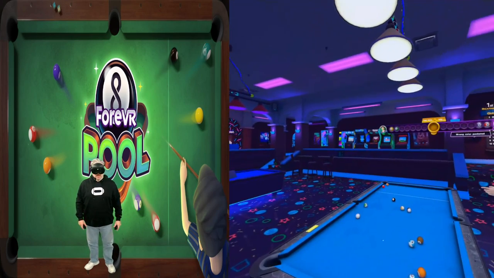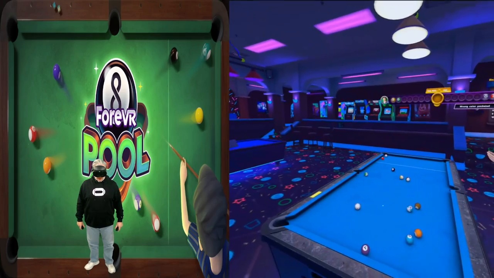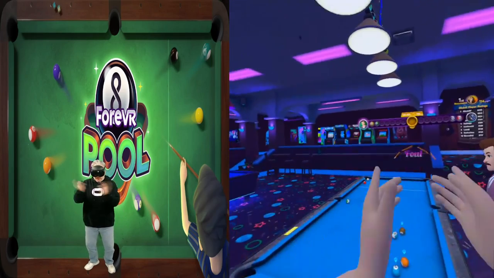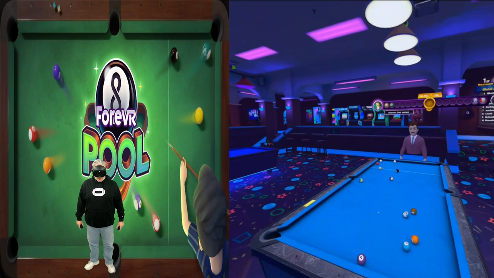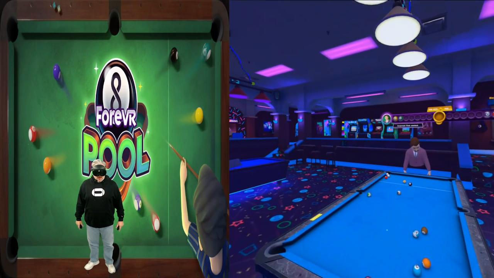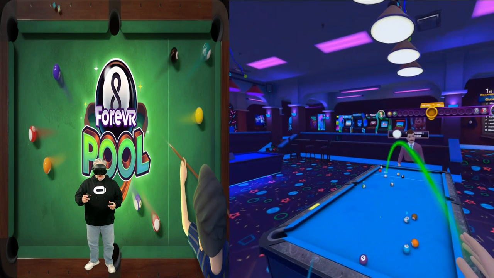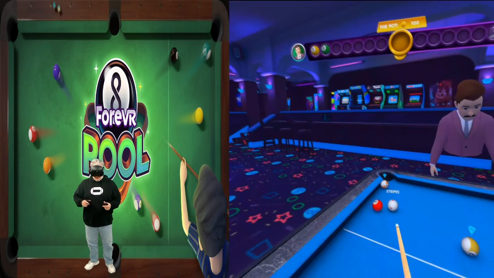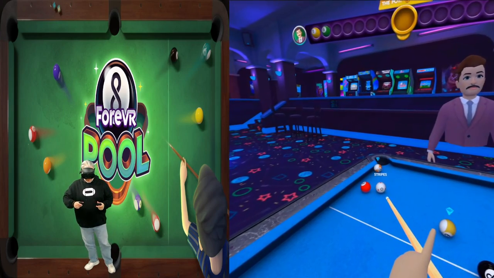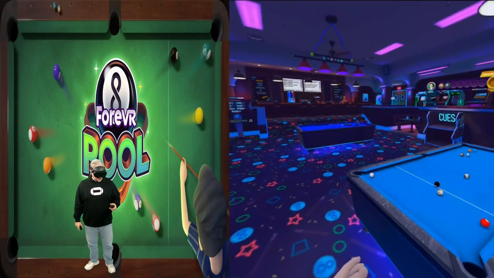Oh, I sunk one of his balls. Damn it. Just tied it up. Not good. I like the way he claps. All right, Sly Pockets. Oh, set me up. Oh, perfect. You are my hero, sir. Just a little kiss. There we go. A little kiss. Don't scratch.